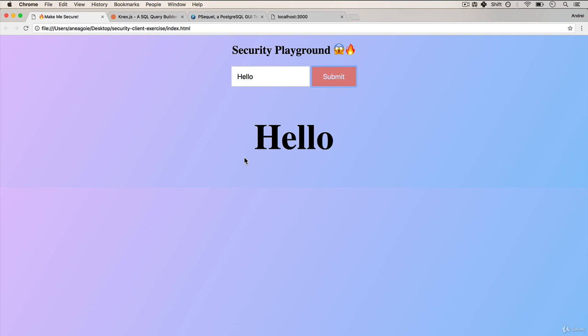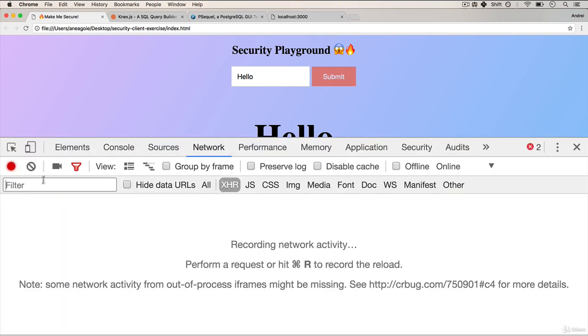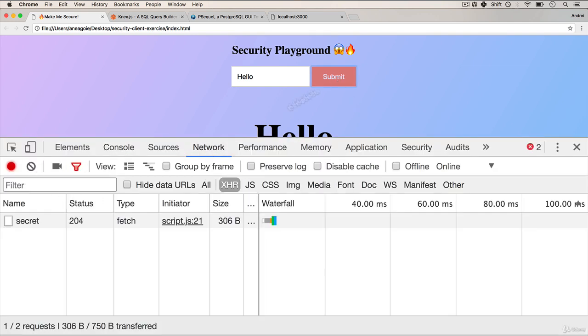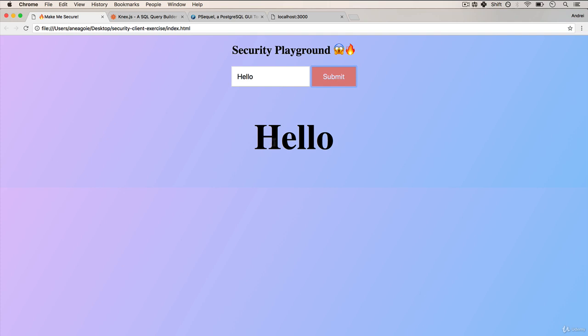Once we click hello and open up the network tab, let's click again. We see that we're sending the secret to the backend. That's it. Nothing too crazy. If you're not too familiar with node servers, then again, I recommend you check out my other course. But you don't have to worry too much about that. What we want to do here is practice another form of injection. We expect our users to play around and type in whatever they want.